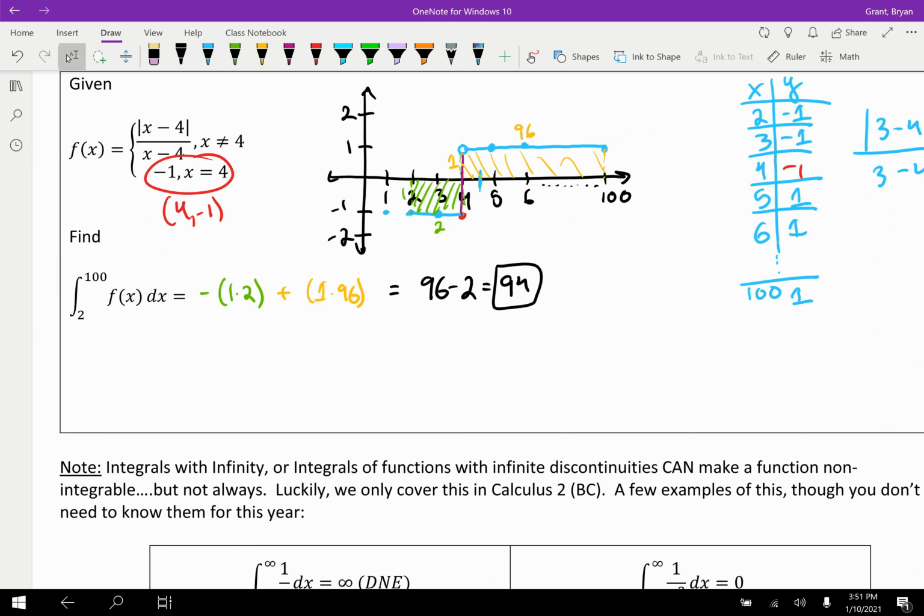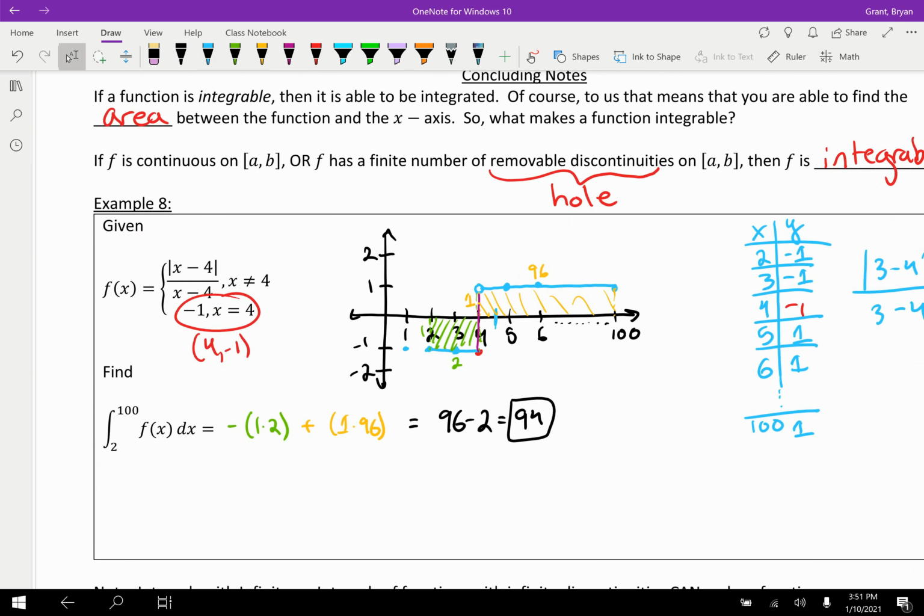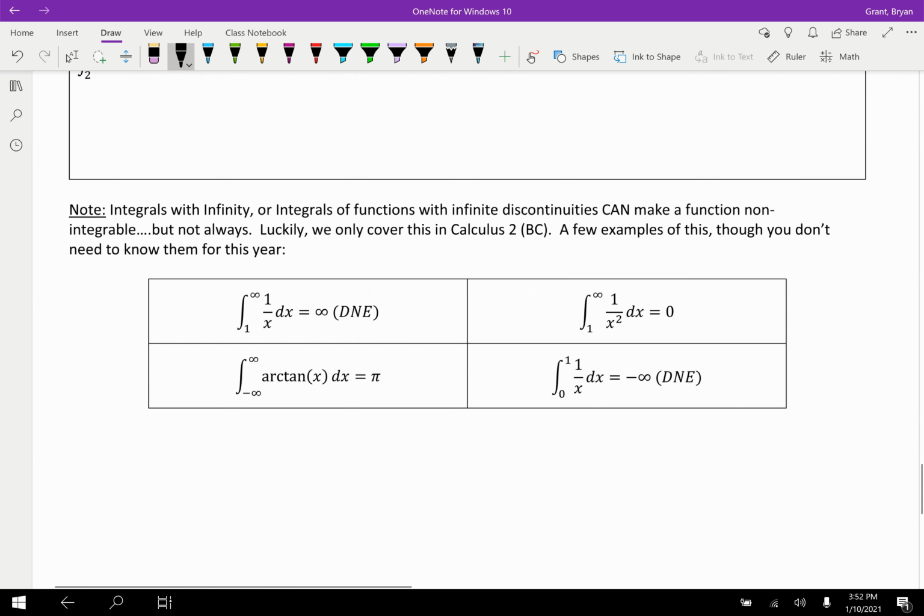Nice. Now, we mentioned 2 ways that you can have a function that's integrable, which means continuity. If you're continuous all the way through, that makes a lot of sense. But the weird one was that there can be removable discontinuities. However, we have other types of discontinuities. We have infinite discontinuities. Normally, those are vertical asymptotes. And we also have jump discontinuities, which we saw here. This is probably better a jump than a hole, but either way, the example held.